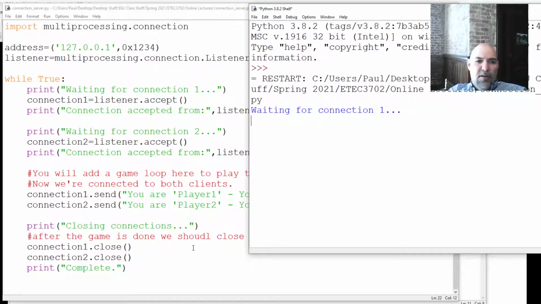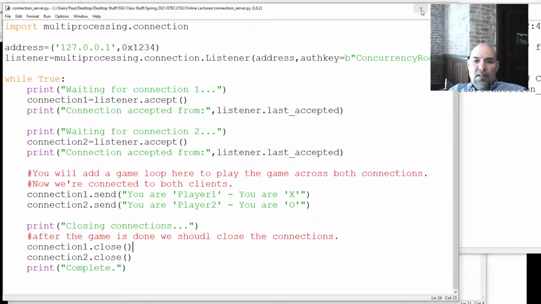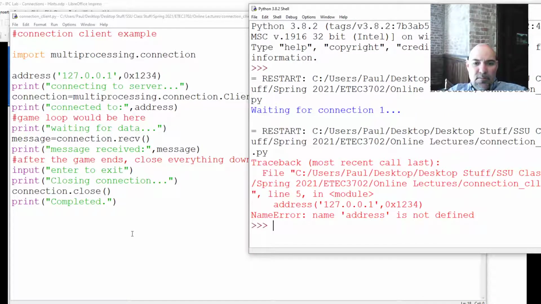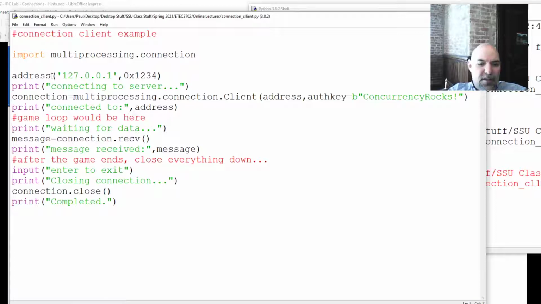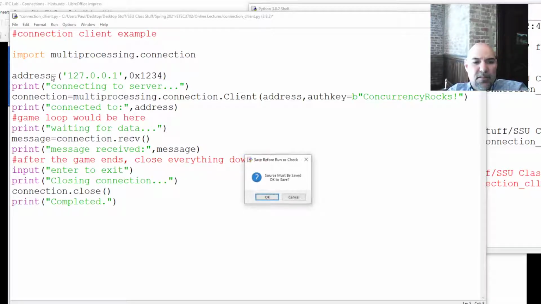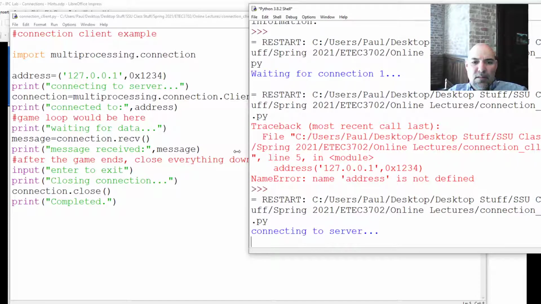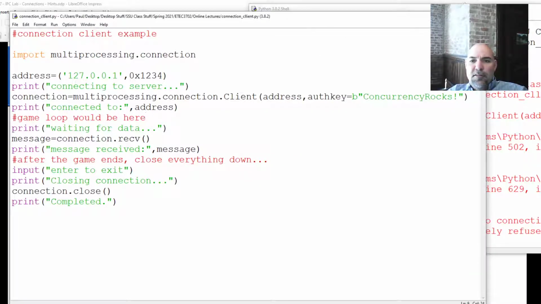And now let's go ahead and run a client. Oh, I need an equal sign there. All right, so there's the client. All right, now this is running these in the same virtual machine because I'm running them both from IDLE.